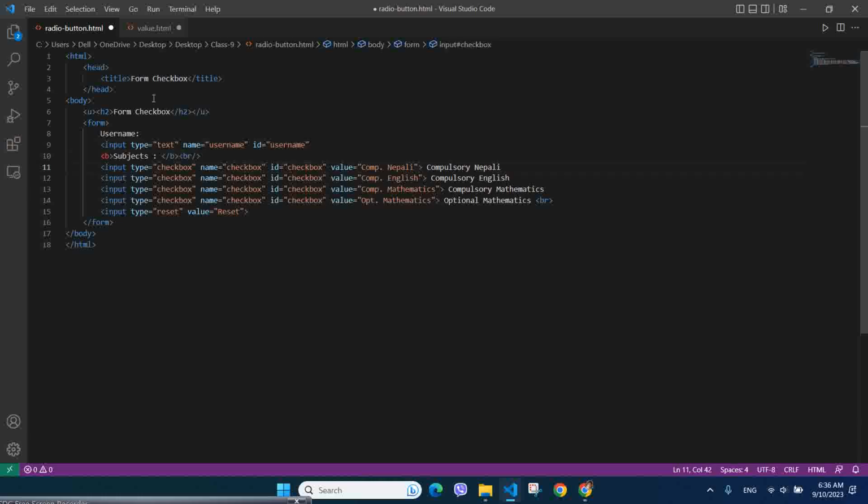No, if we don't write the name, it will be incorrect. Name only. If you don't write name, it's okay. Whole name, then it will be wrong, right? Don't keep the name, means we are not going to submit this.